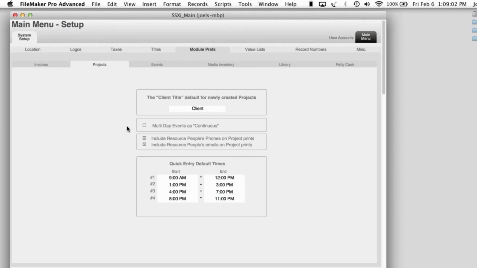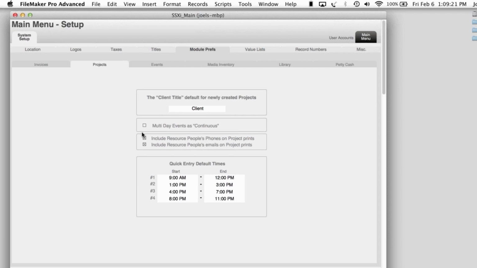So if you're booking a studio or a person Monday through Friday, chances are they're coming in Monday 9 to 5, Tuesday 9 to 5, Wednesday 10 to 6, whatever, they come in later each day. You probably need to have each day as a separate line item on the project so that you can track different times and statuses that are relevant to each day.